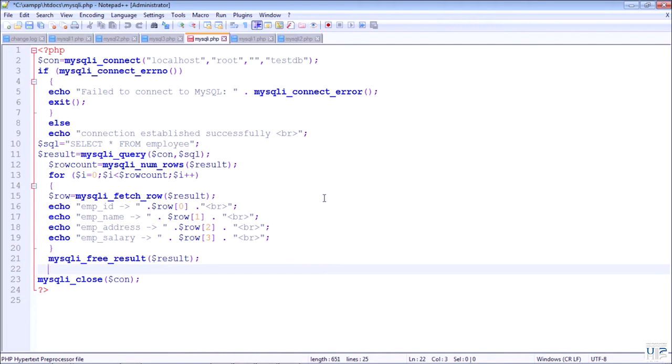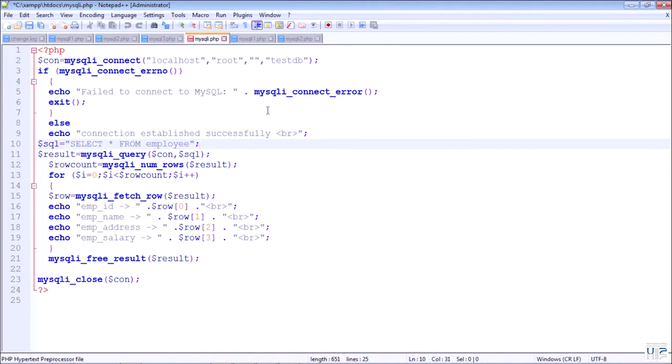And using the procedural functions, here I am showing you how you can display records by selecting the records from a table. So in other words, I want to execute the select star from employee query and display the result to see how many records are there.